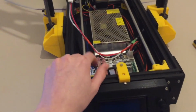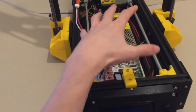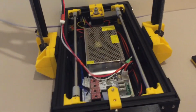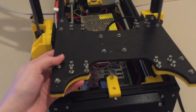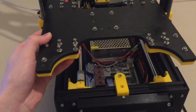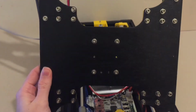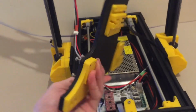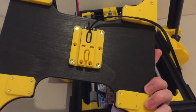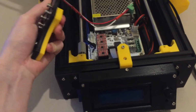I could go further with assembling the Y at the moment, but that would obviously mean that I wouldn't be able to get as easy access to in here, so I'm holding off on that. The Y carriage is made out of 6mm ply. I managed to convince my university to CNC that for me, so that allowed me to get the complexity and also the neatness that I desired. And it basically works with an adjustable tensioner on the bottom instead of on here. It was a bit difficult getting it in here with the V-slot potentially in the way.